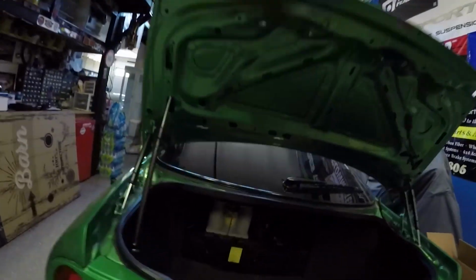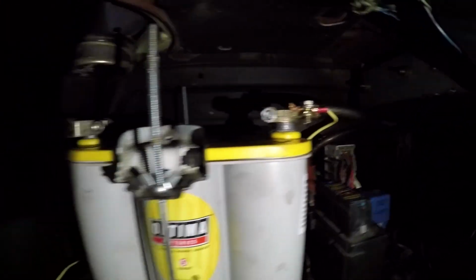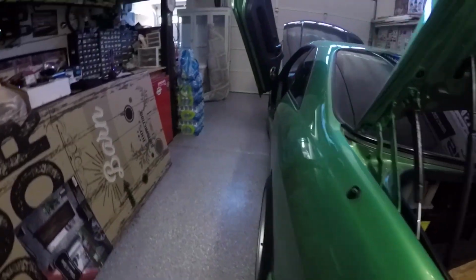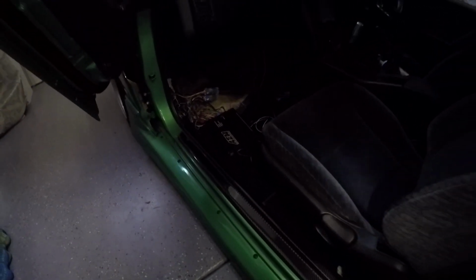Almost there making this thing look clean. Everything is all wired up. It's looking good. Show you right there. So right into the battery and just ran it behind. And then this plate right here goes up against there. And then inside the car, got the seat and everything back on, and it is looking clean.